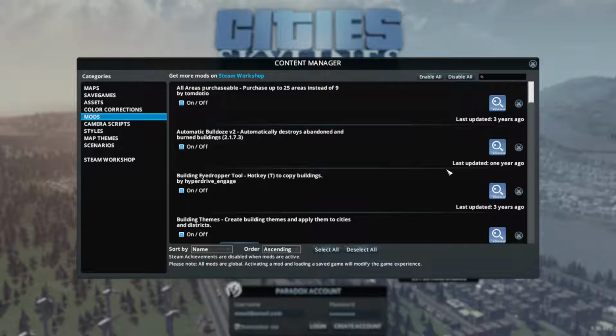So if you're going to play around with mods and assets, do it before you start a city. Do not try to add it in the middle of building a city. I've done that multiple times, and each time I've had to restart and start a new city because I've messed it up so badly. So always play around with it as much as possible. Do a few test runs of starting cities and things like that before you settle down and officially say, I'm good with what I have, and go.